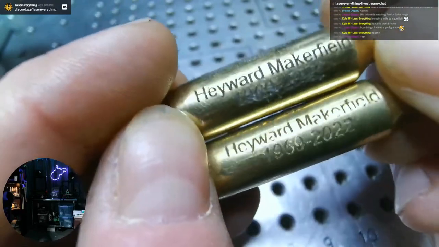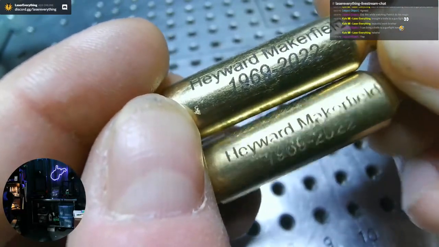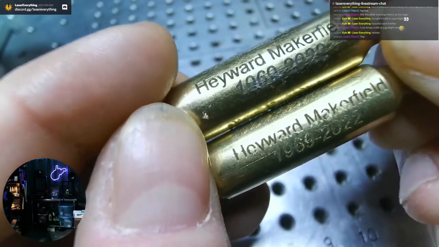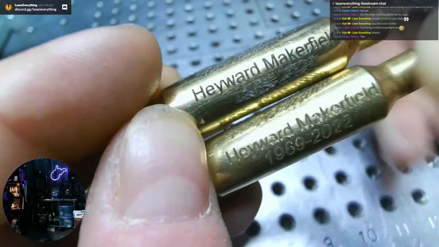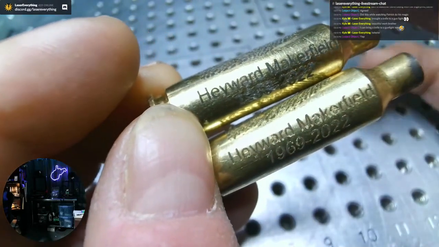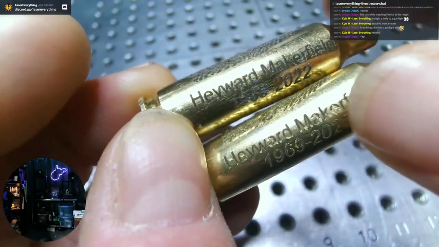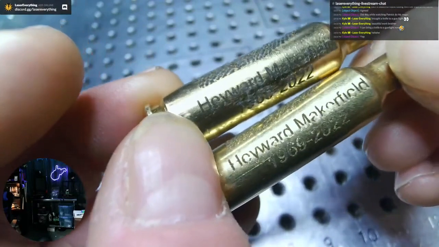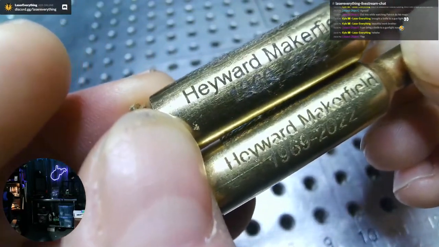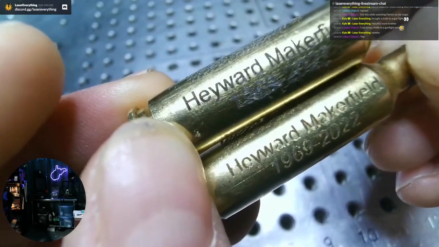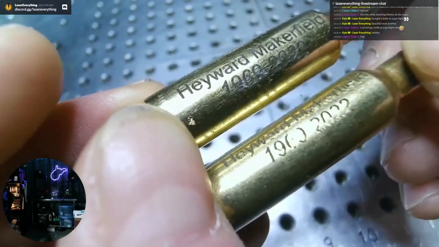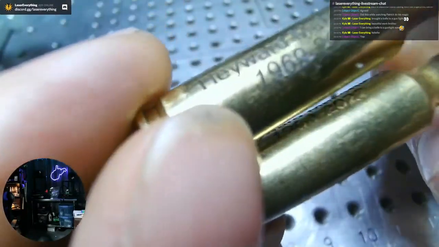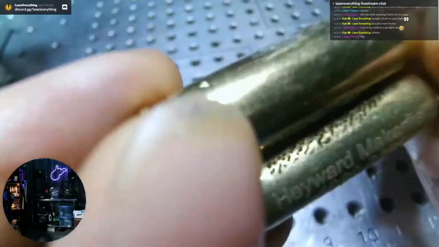Here's a comparison of the... Yeah, that's a great shot right there. That bottom case, the other test cases I did, the names looked fine, but this one, it's a little weak. It could just be something with the annealing of the brass and how hot it became after it was fired, etc. There's lots of reasons that brass can either get brittle or soft.